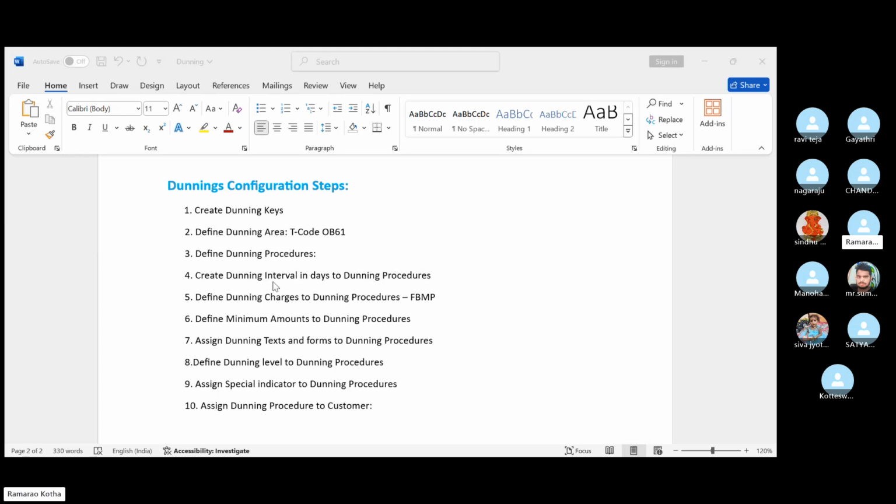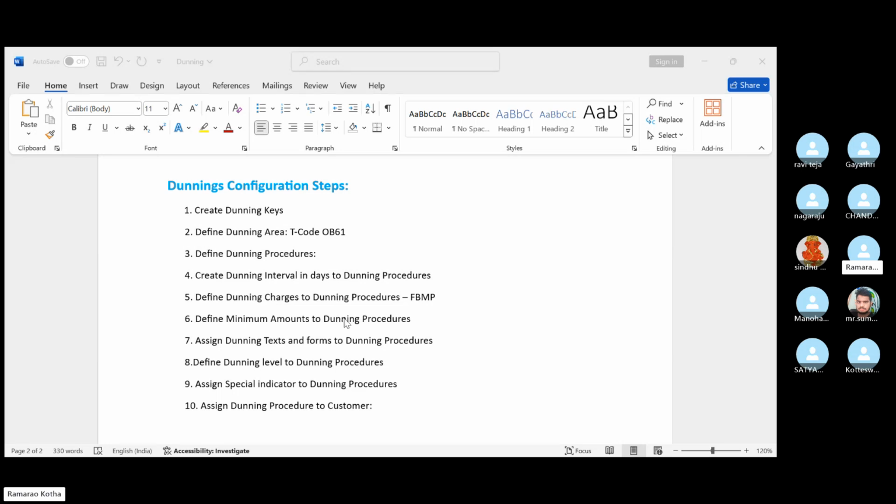Here if you see, our company code is LENV. We have to select a tick mark like this: separate notice for dunning level. So if we select like this, for every dunning level, a separate notice will be generated.